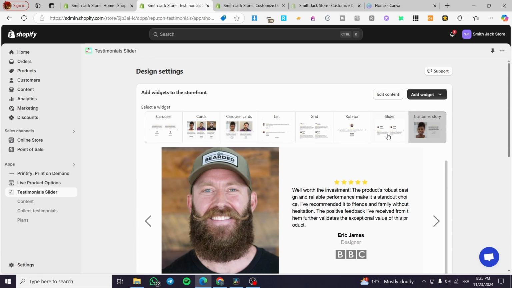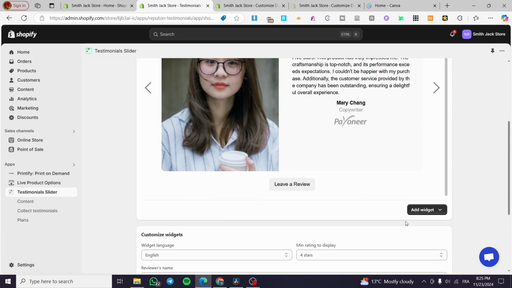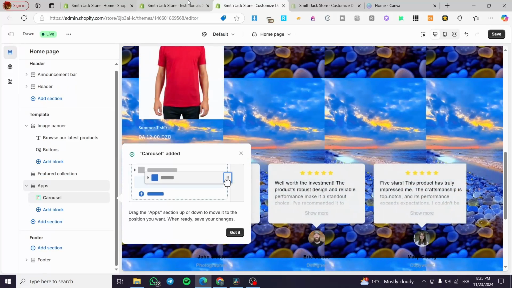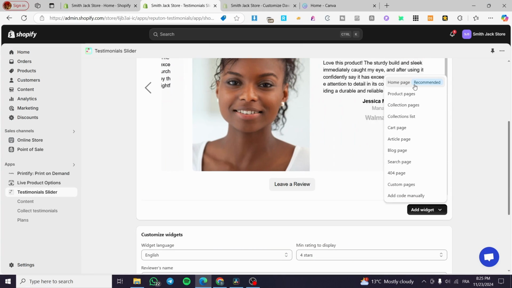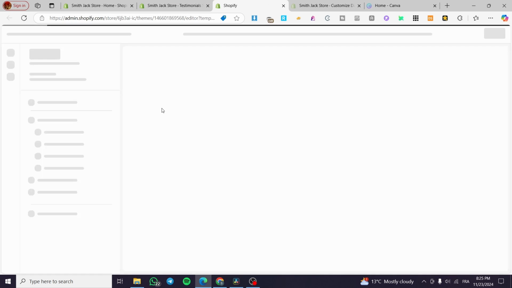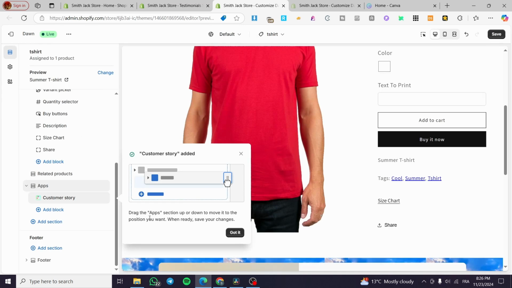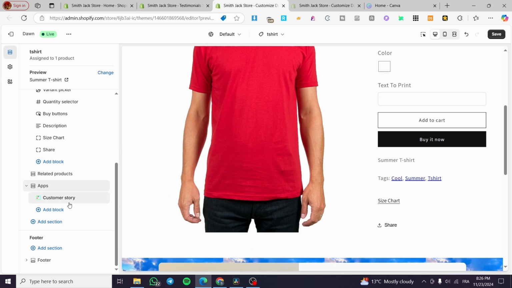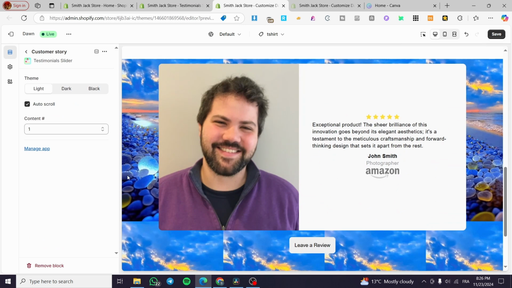So basically right there, I'm going to add this widget to the home page. So I'm going to restart that, set it up to the product page, not the home page. So we are going to add it to a product. Now we are going to be taken to a product page. So we are going to get that specific widget from apps. It will be added automatically here. You're going to see the option that you can go ahead and drag and drop it.